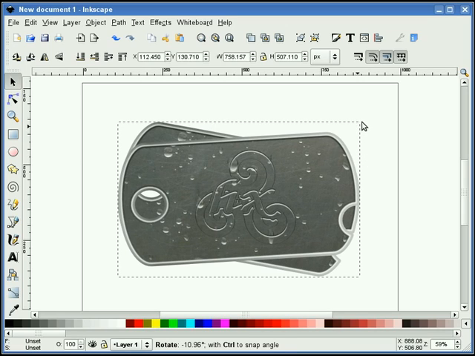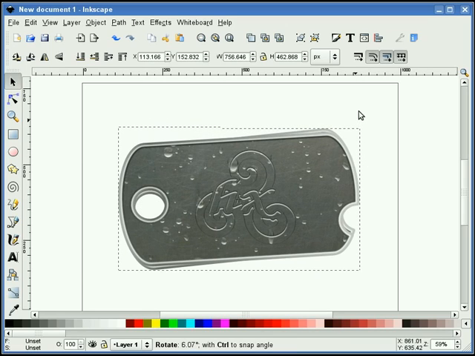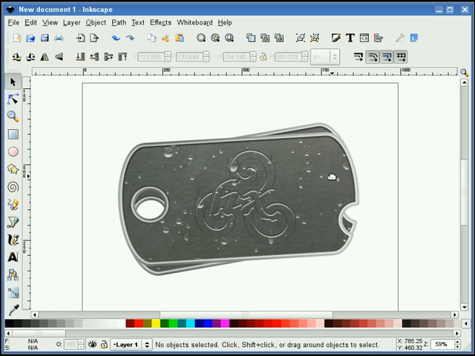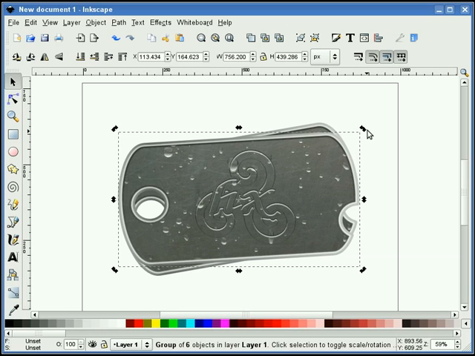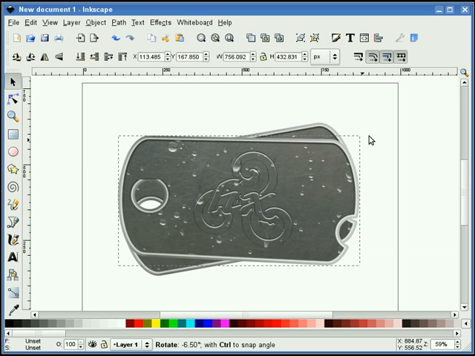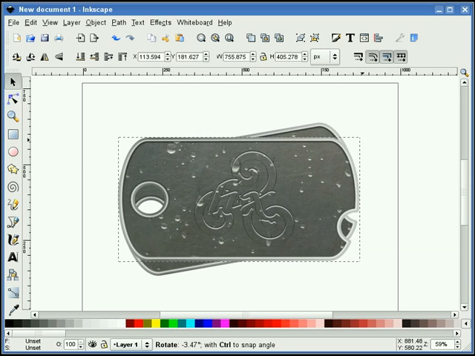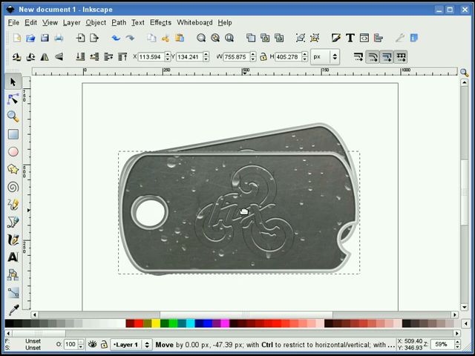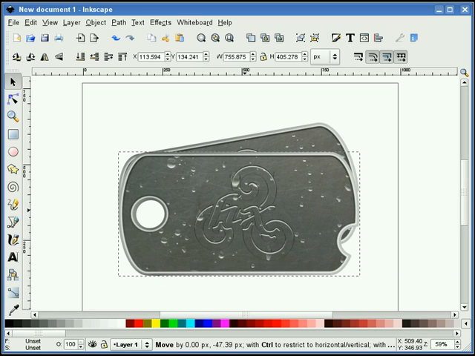Now, let's go this way. Okay, and we'll take this one again and we'll move it down just a little bit. About like so. And I'll hold the control key down and move it down. Something about like that.